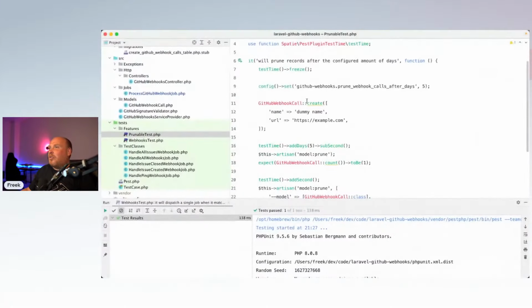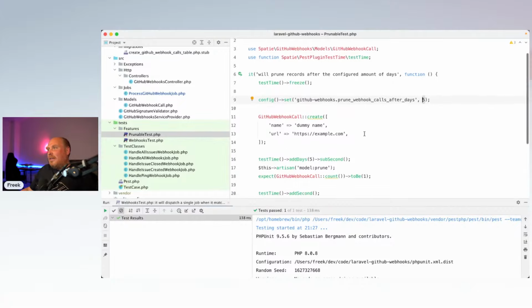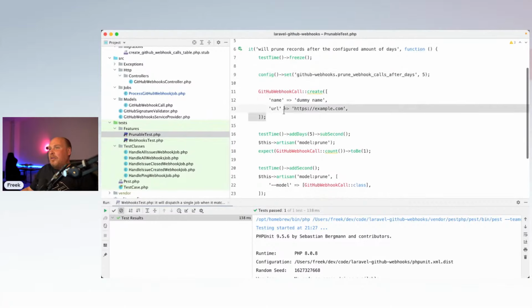So let's go to the actual test. We are going to freeze the time. We are going to say, hey, we want to delete every webhook call that is older than 5 days. Then we are going to create a webhook call. Then we are going to move forward in time 5 days and then go back 1 second.